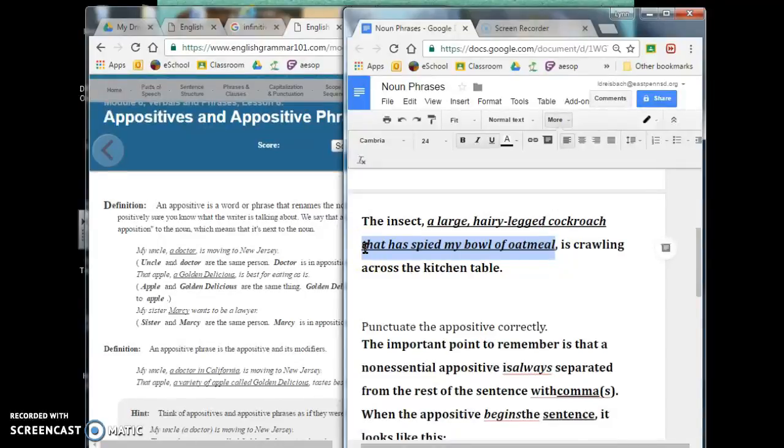Now, the thing we really need to pay attention to is when you're looking for appositives, you want to try to make sure you're looking between the whole set of commas, if there are commas there. And if you have to include commas, you need to know that the whole idea that is renaming needs to be the appositive. So, you would need to put a comma here and a comma here.